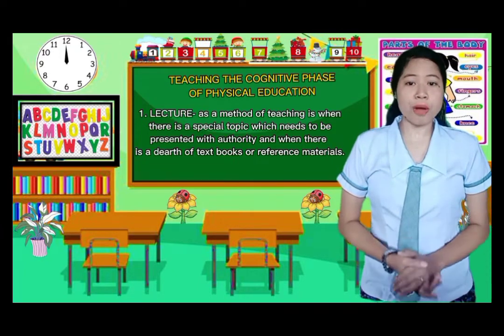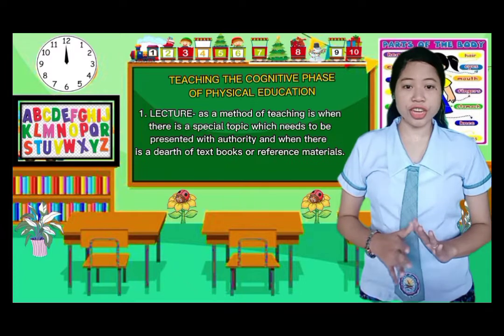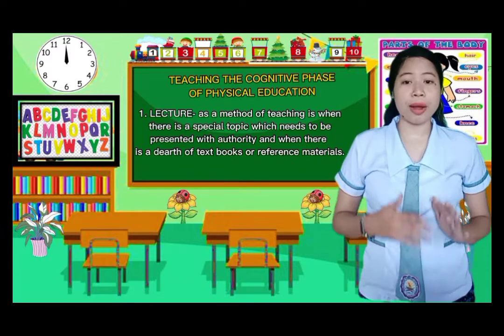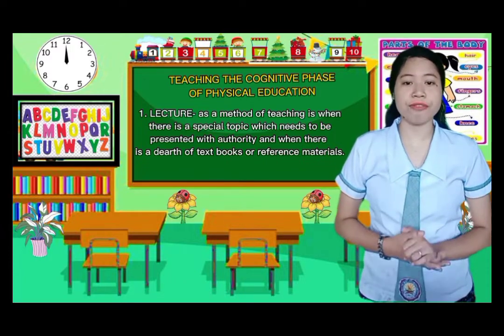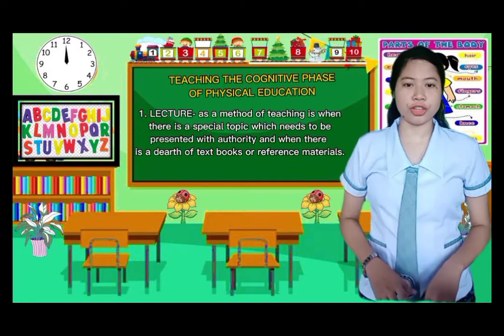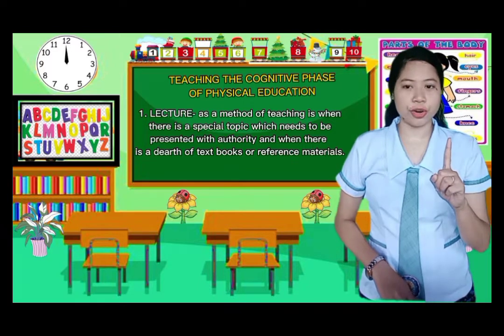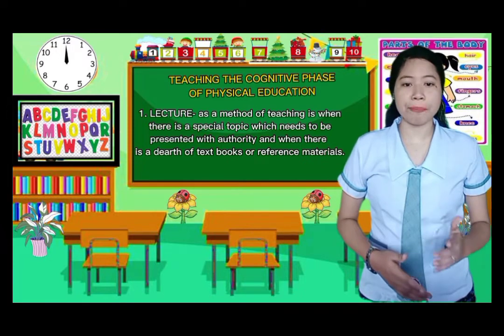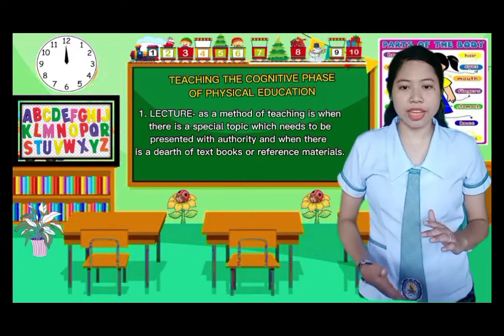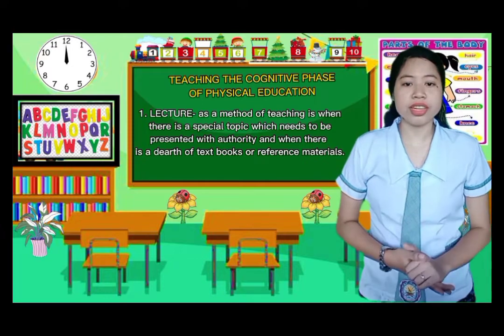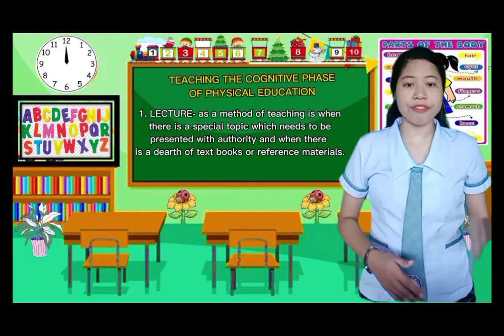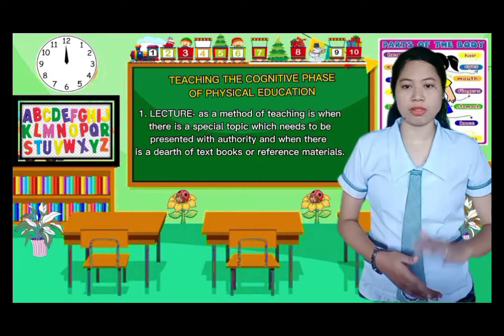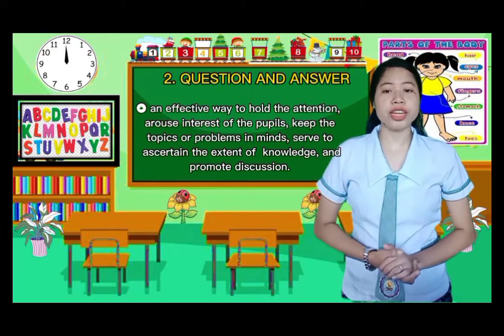Some of the most common methods and techniques of teaching in the academic subjects are applicable in teaching the cognitive phase of physical education. Number 1, lecture. As a method of teaching, it is used when there is a special topic which needs to be presented with authority and when there is a dearth of textbooks or reference materials. Number 2, question and answer.